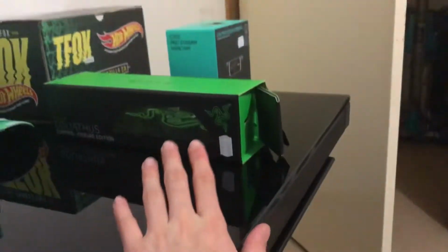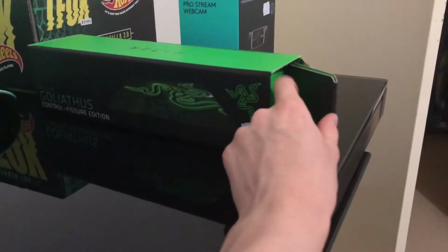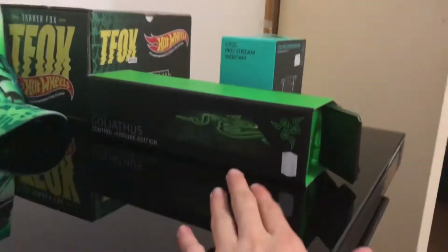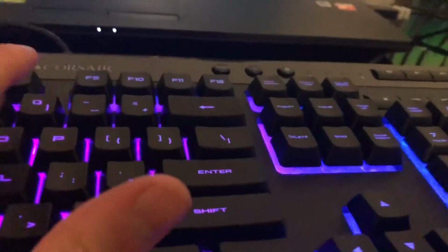Alright, guys, so I just figured out I can't use my mouse while it's on this desk unless I use the mat, but I am going to try and return it and see what happens. And yes, I will try and get the extra large. So that does kind of suck, but anyway, my laptop's just updating, and then I will see what the webcam looks like. It kind of sucks that I can't use the mat right now, but it looks horrible without it being the whole way. So, yeah, let's just see what the face cam looks like.